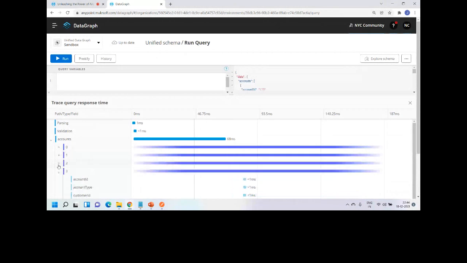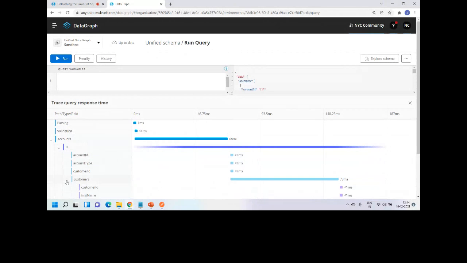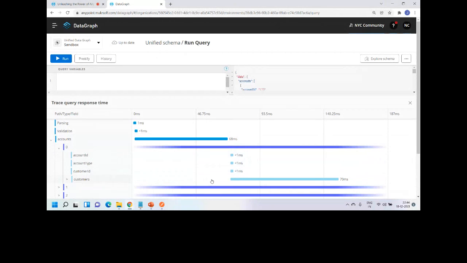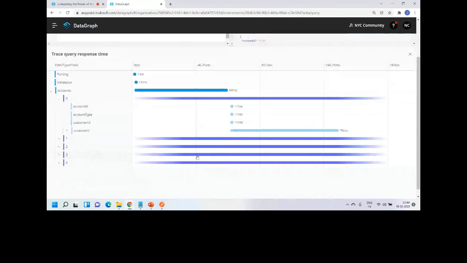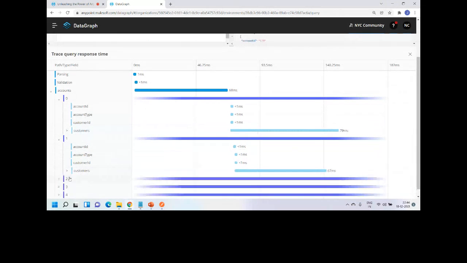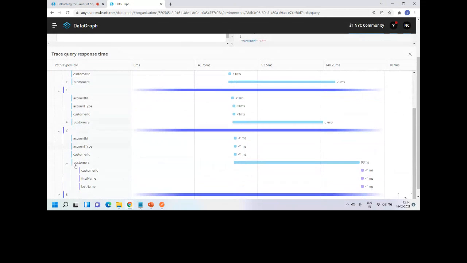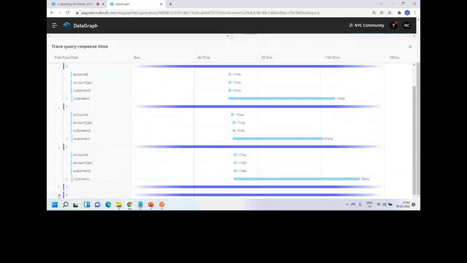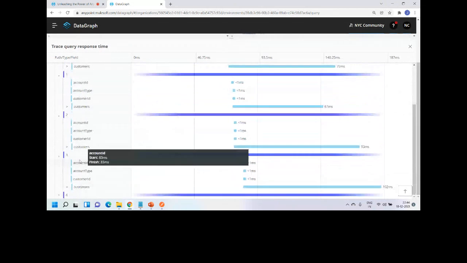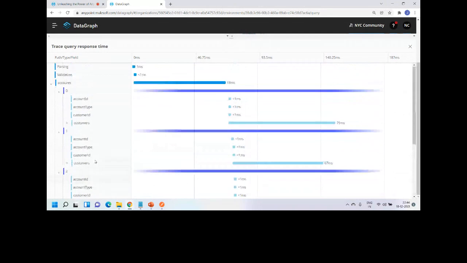So you will see the account API has been called five times. The first time, I have this zeroth account, so this is the first account, and the customer API has been called. Even though this is happening in parallel, for the second account the customer API has been called. For the third account, the customer API is called again. For the fourth account, it is called again. And for the fifth account, the customer API is called. So it has been called five times, right?